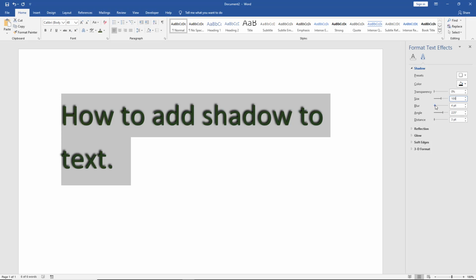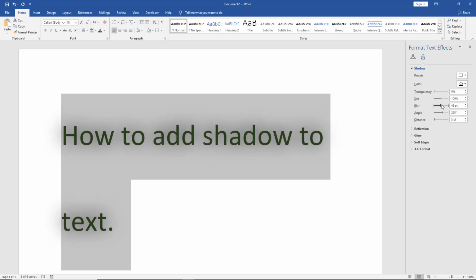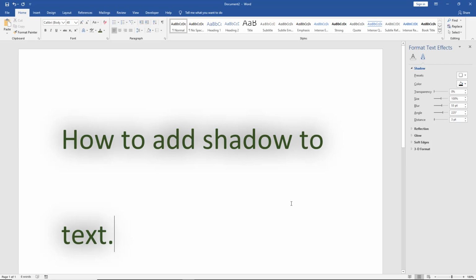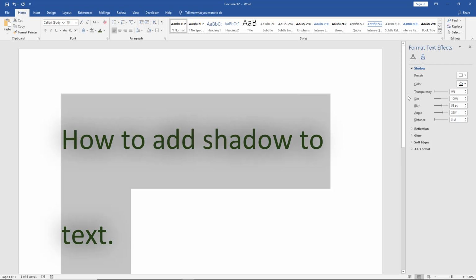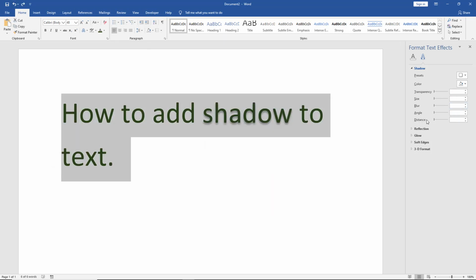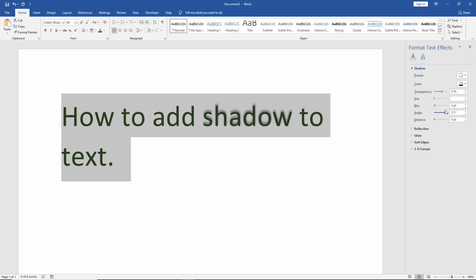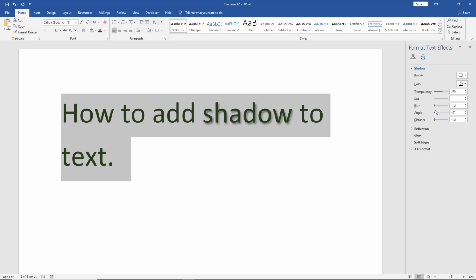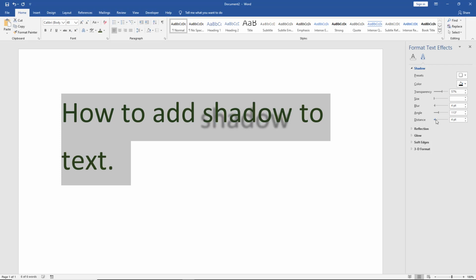So let's see what happens when we blur the text. Look at that. We can see there's a lot of spacing that happens when you blur it. And it doesn't always come out the way that you hope. Let's undo that. There we go. We have the option to angle it. You can see some advantages to angling. See, it sort of brings it around in a circle, as well as distance.